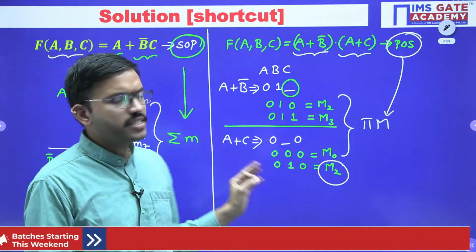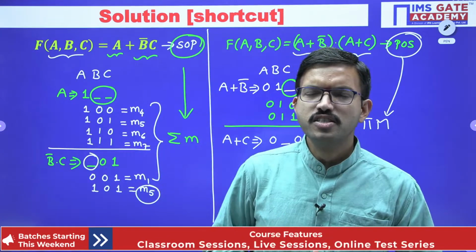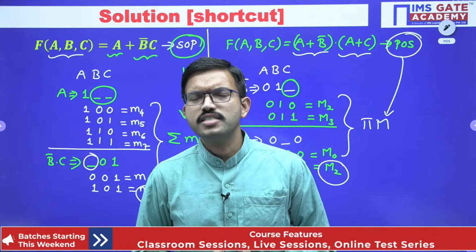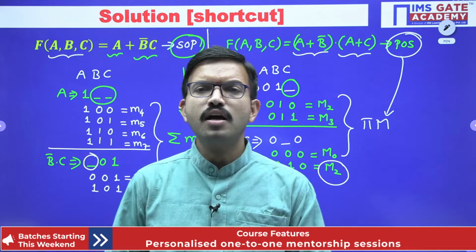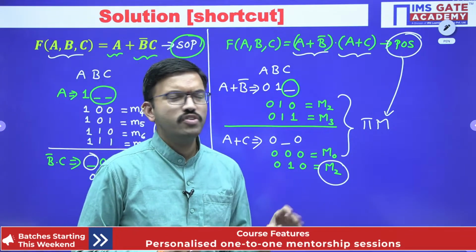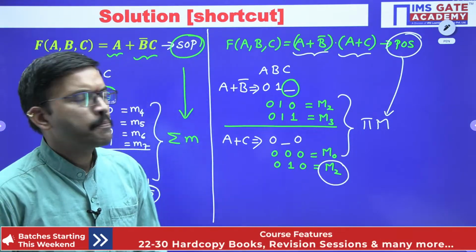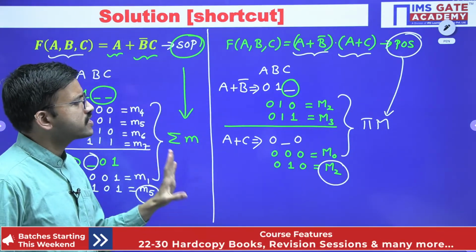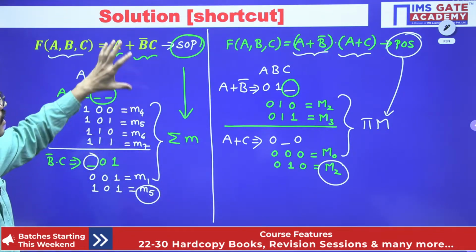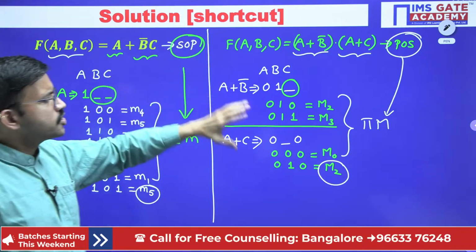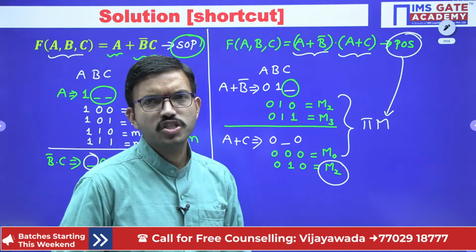In this session, we have discussed the properties of min terms and max terms, and then, whenever you have the truth table, how to represent the Boolean function for each and every output variable. We have 4 forms, and we discussed all 4 cases. Then we discussed questions like how to convert sigma M to pi capital M or pi capital M to sigma M, and SOP to sigma M or POS to pi capital M, etc. We have discussed all these questions in both the conventional approach and the shortcut approach.